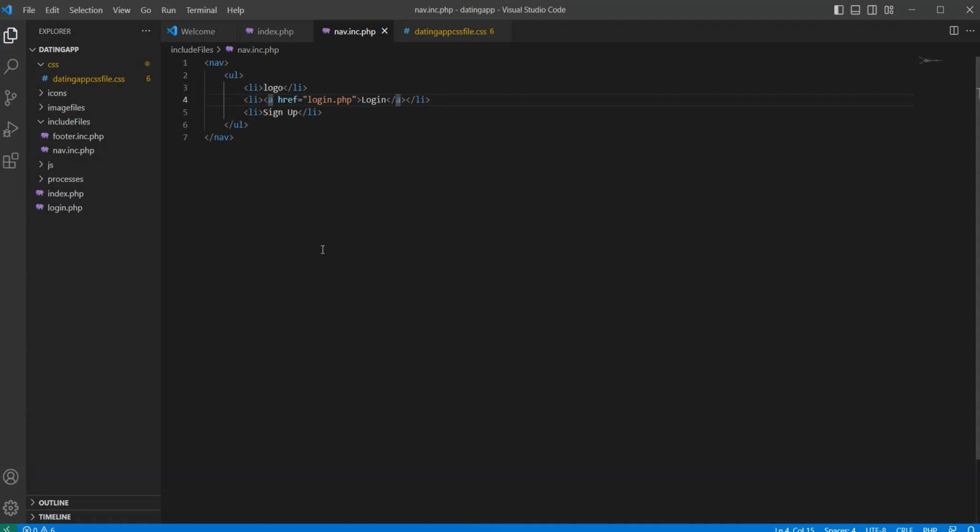It is a link. Someone may think that you have to use link. No, it's not like that. The link is used for something else, but the a tag is what you use to reference an element or to reference a page on the site.